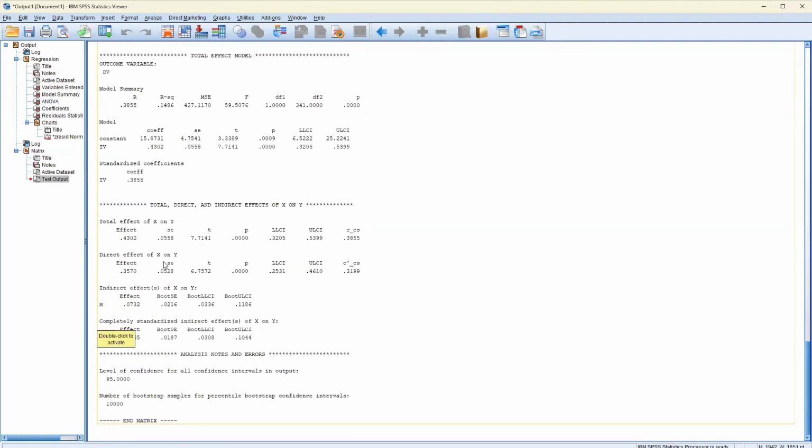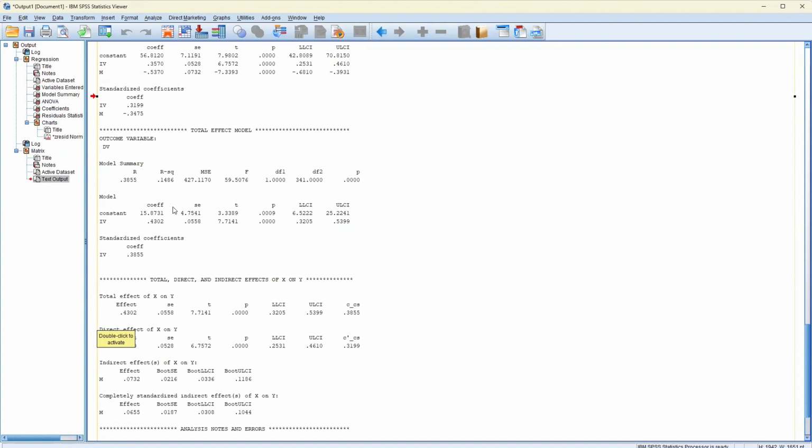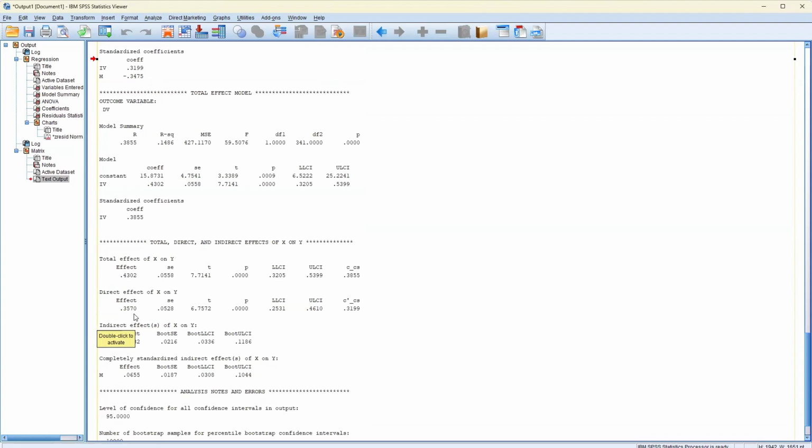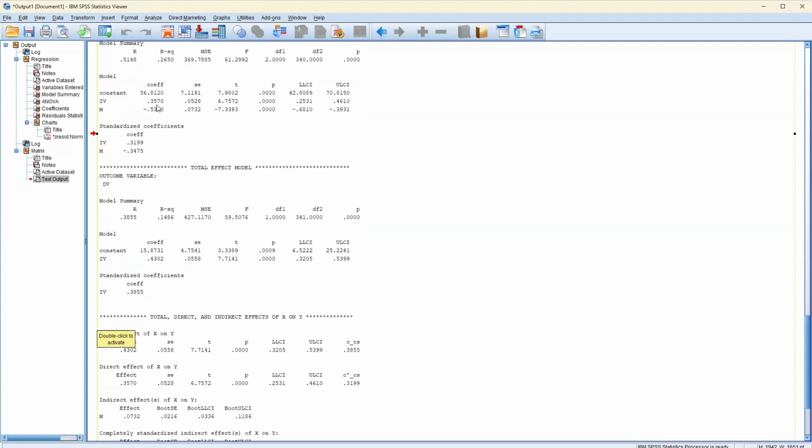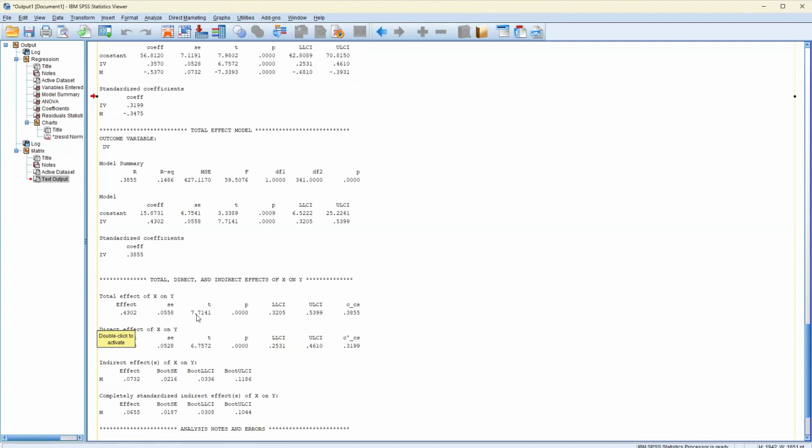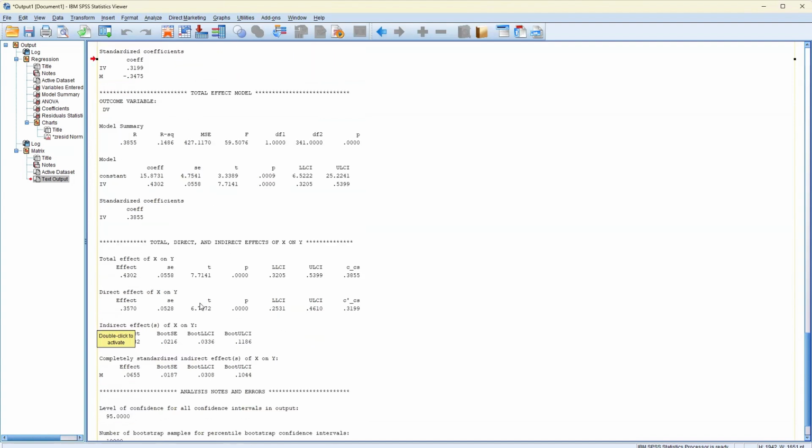And also the direct effects of X and Y, like IV and DV, is also the same as what you could see in here. For example, it's a 35, like the indirect, like this row that you can see. Everything is the same here, except for the confidence interval or anything. So it's just a repetition of that. If you report it in the same way that I mentioned, we can just double check it here, because it's clear that you didn't pick a wrong row.